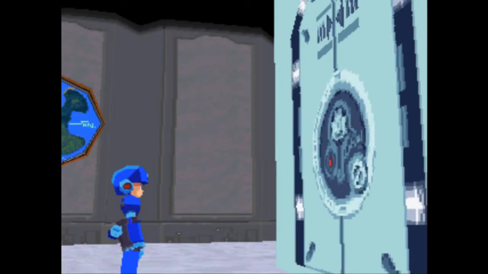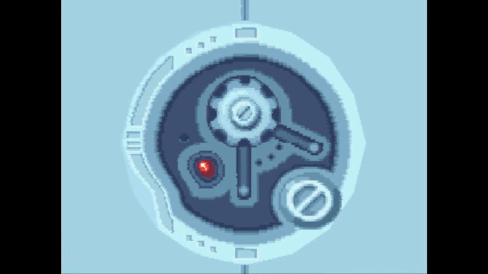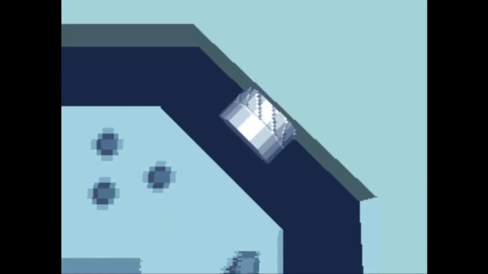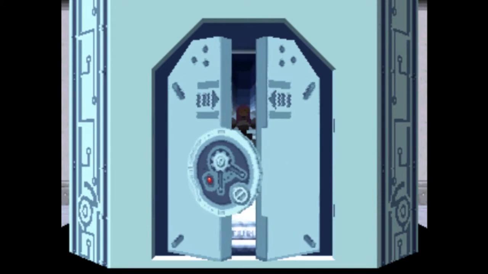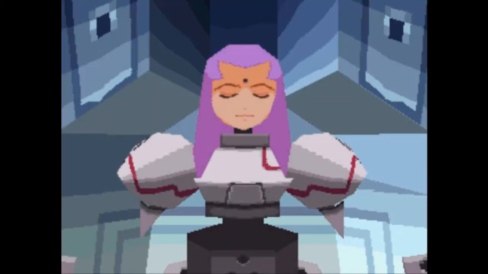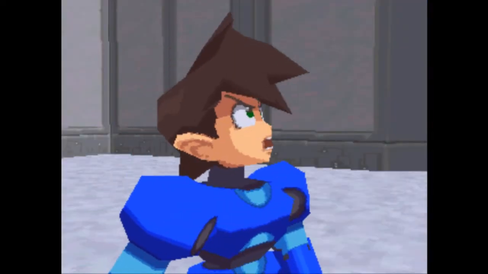What's happening to me? This is the first time I've ever been here, but I feel like I've seen this before. Something is telling me there's danger here, that it shouldn't be opened. It's a man? What happened to my helmet? A person?